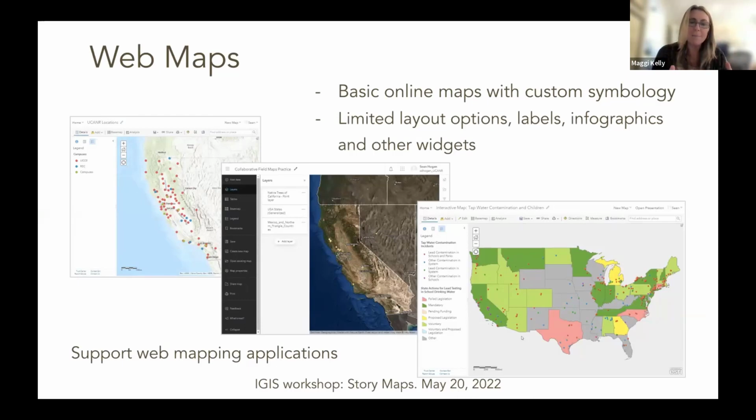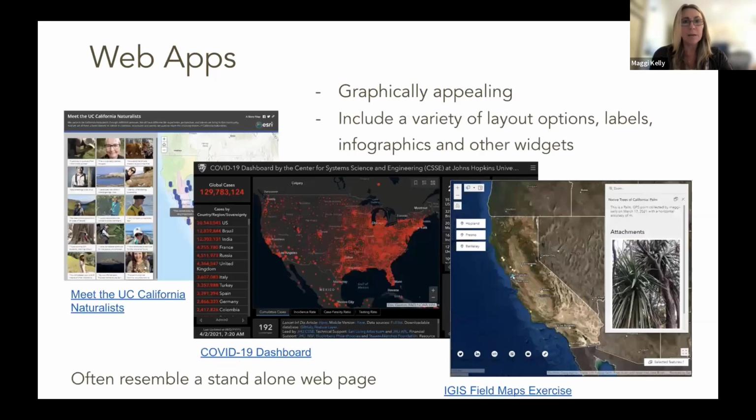And web maps are inputs to creating web apps. And again, I'm using all Esri terminology. Web apps go a little bit farther than web maps. They're graphically appealing. There's a lot of layout options. They're standalone sites like a dashboard, and the one in the middle is the COVID-19 dashboard that launched pretty early in 2020 from Johns Hopkins.